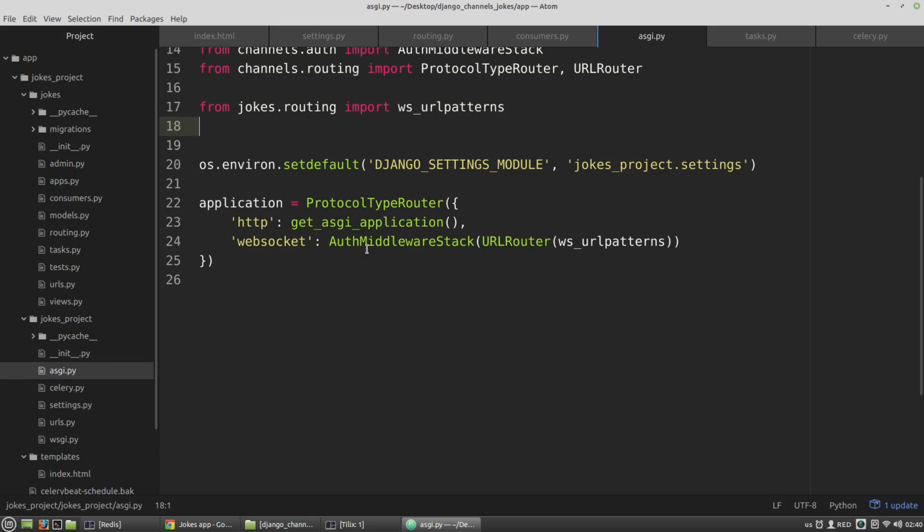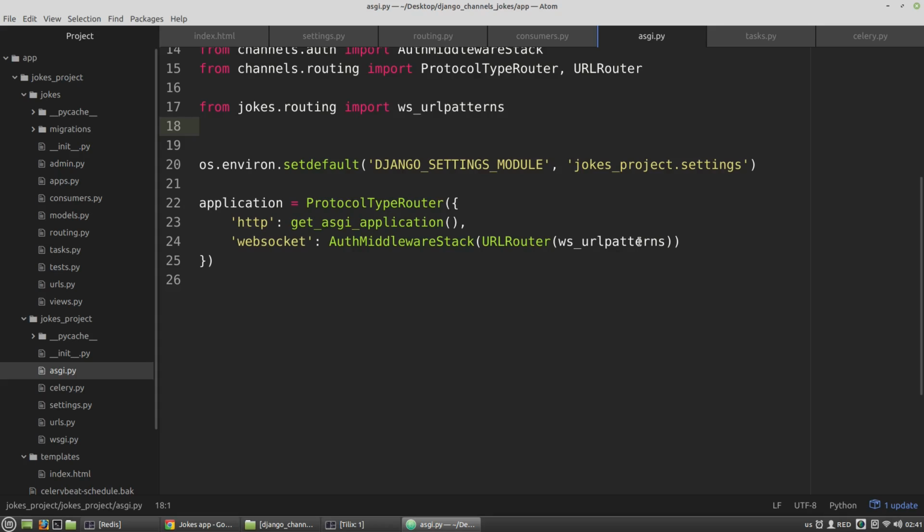First of all, Django Channels checks the type of the connection, ProtocolTypeRouter. It checks the protocol type, whether it is an HTTP connection or a WebSocket connection, because the WebSocket is a different protocol. If the connection is a WebSocket connection, it will be given to the AuthMiddlewareStack class to identify a user, like Django does with its own auth model. After that, the connection will be given to the URLRouter class that passes it to the consumer that was defined in the ws_urlpatterns list.